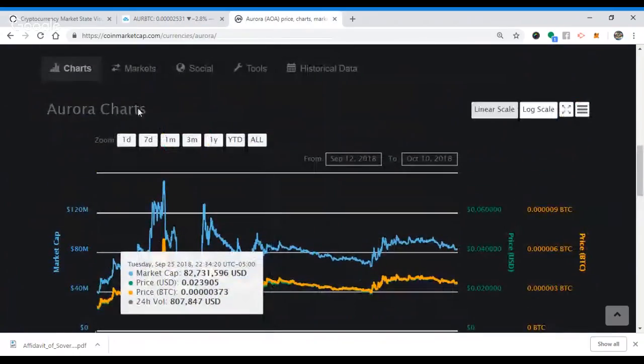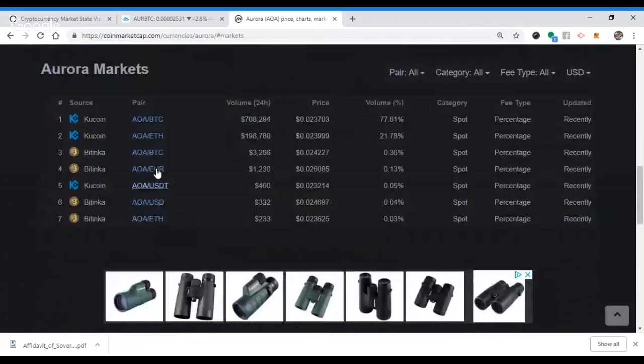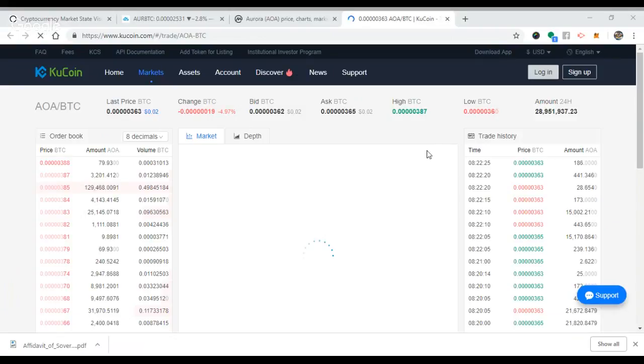Let's go take a look at it on KuCoin. In fact, I was actually just showing my man this last night. Thank you for sharing, Queen. Thank you. I appreciate that. We're going on 8:30, so we're gonna be getting out of here in a minute. I'm letting this load up real quick.